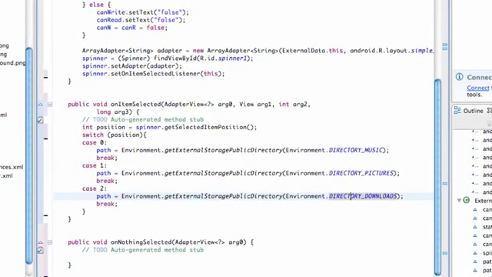So there we go. Basically that's it for this tutorial. I know these paths don't really mean much to you yet, but I'll talk about them more when we actually save our stuff to the phone. But that's it for this tutorial, guys. All we learned about is the OnItemSelected listener, and how to access our spinner to get the current position of our array that has been selected, and we set up a path, which again is a file path.